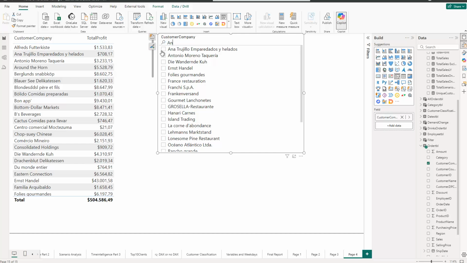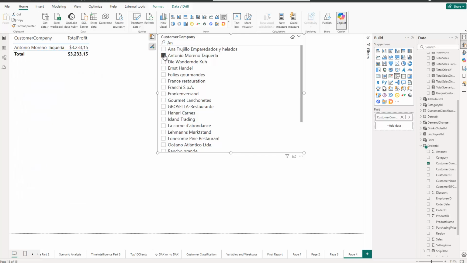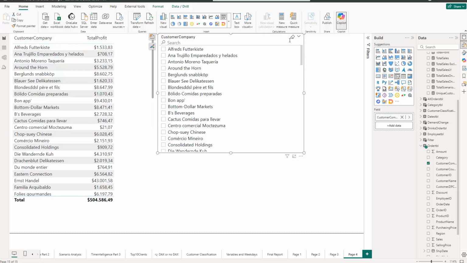So this works, but still I would have to select the individual entries, right? And in Power BI Desktop, I would have to hold my control key by default and then can select several of them if I want to do this or remove this. So that works, but still it's kind of limited.